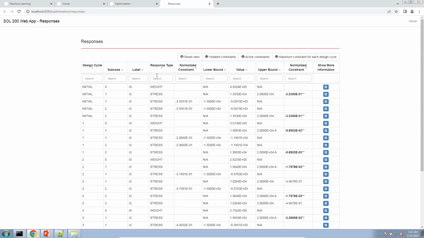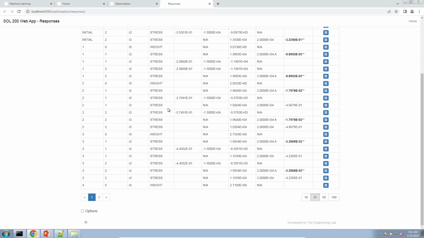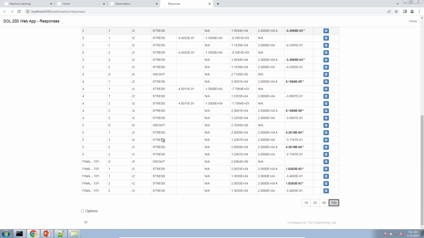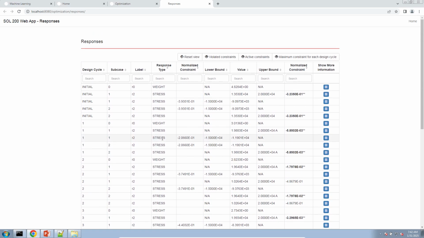If you look at the response type column, you'll see that the displacement constraint is not listed here. What happens is the following. If you have stress, displacement, buckling constraints, constraints on ply stresses, only the most critical constraints are considered because all the other constraints are most likely never violated. They're never approached.